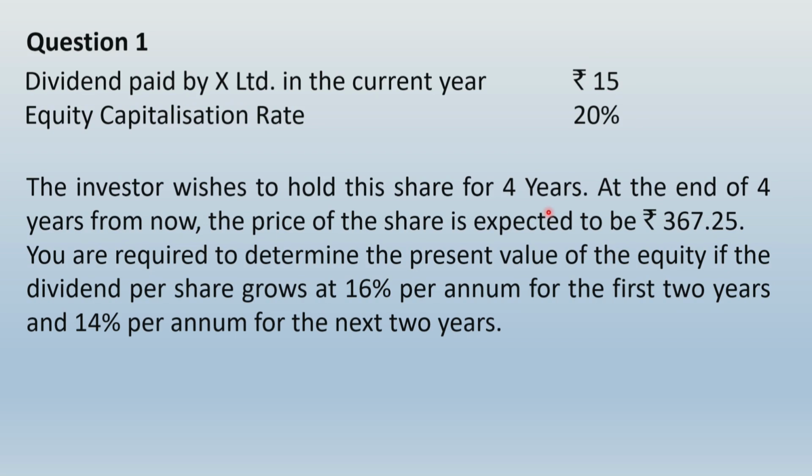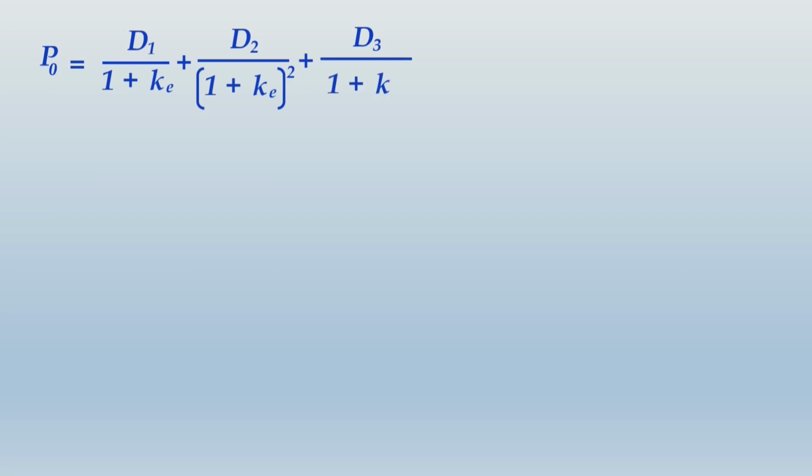So you will have to compute D1, D2, D3 and D4 based on these growth rates, and the P4 value is given in the question. So let us learn how to present the solution over here. Because it is a 4-year holding period, you write the equation for the 4-year holding period. That will be the future cash flows as D1, D2, D3, each of these discounted to their present values, and then D4 and P4, both of these cash flows you will be obtaining at the end of the 4th year.